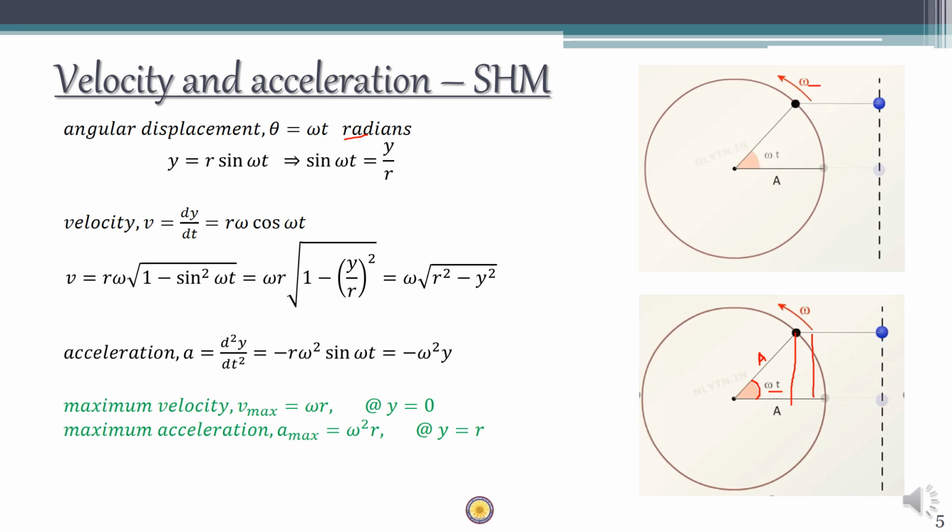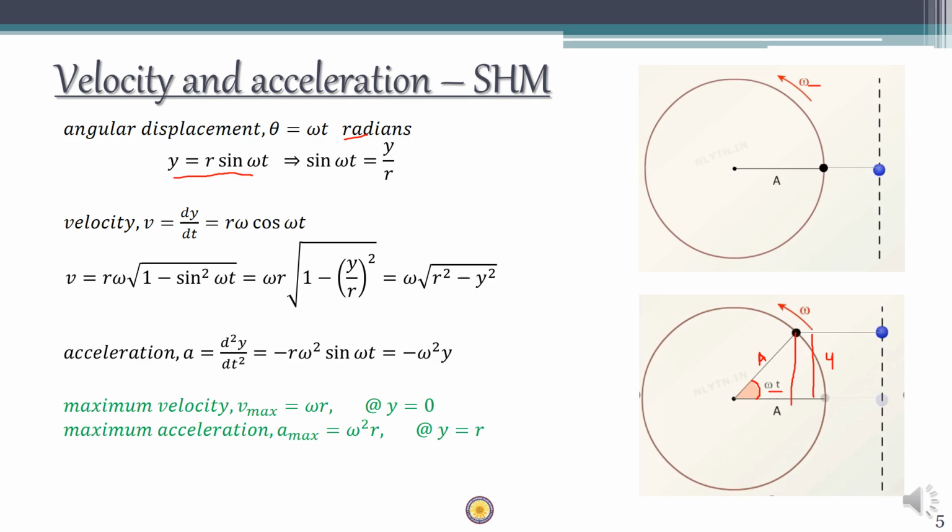So opposite is equal to a into sine omega t or a into sine theta. Either you can call it a, the amplitude, or it is nothing but the radius of the circle. So I write opposite, which I can call y, which is the displacement of SHM. So y is equal to r into sine theta, where theta is omega t. Again, this is the first expression you have to remember. The displacement of a body undergoing SHM is given by r into sine omega t.